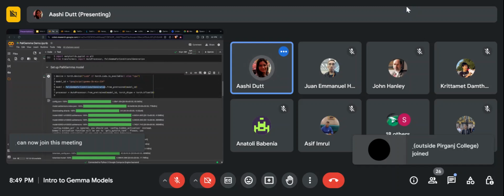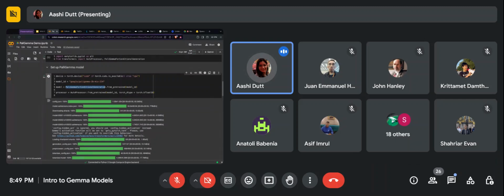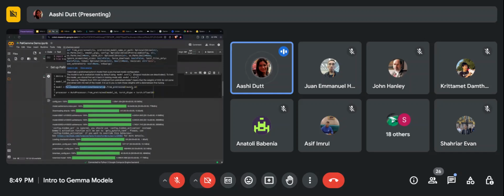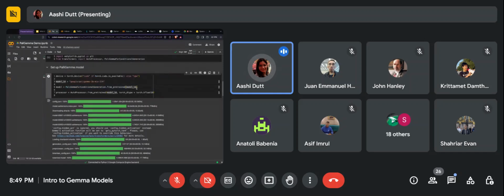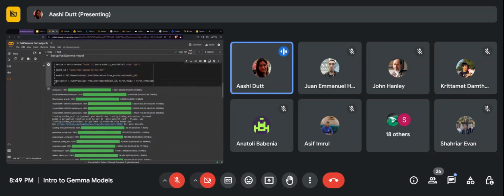Conditional generation is when we are providing some kind of prompt. We are prompting the model and giving certain conditions to generate something. And from_pretrained, because we are using a pre-trained model, we're passing the model ID, right? Then processor. We use AutoProcessor here so that we can immediately process our model. So pass in the processor model ID and the kind of data type you are using.